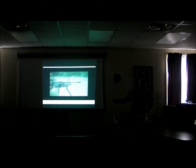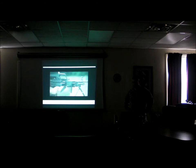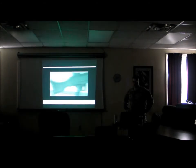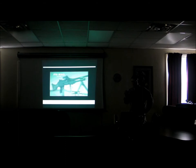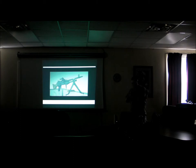I'll kill the sound here. I'm more concerned with watching this portion, okay? All right, so is the muzzle climbing? He's firing a fairly long burst here, right? What's the gun really doing? Not so much side to side, but back and forth, right? He's holding the trigger down to fire that burst. The gun's obviously having to move back and recoil, going straight to the rear. If your position is good, it shouldn't be doing much of anything else, okay? Nothing's climbing or rising or anything else. The gun comes back and goes forward.